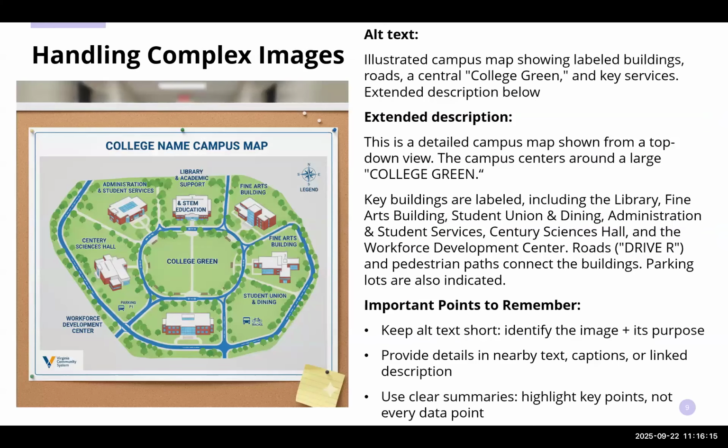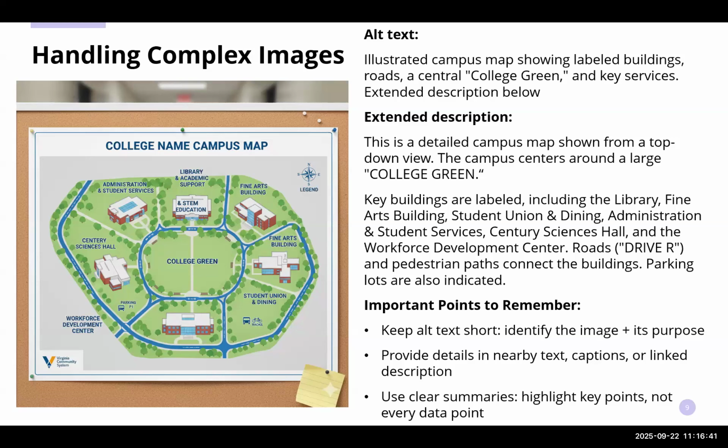So far, we have talked about using ACORN to write clear, effective alt text for everyday images, things like photos, event flyers, icons, etc. But what happens when the images are more complex? Things like maps, charts, infographics that are packed with data. So take this image as an example.